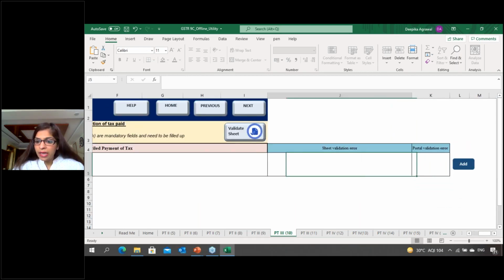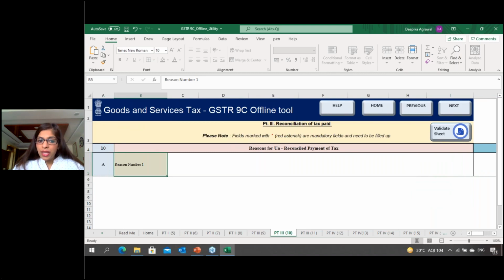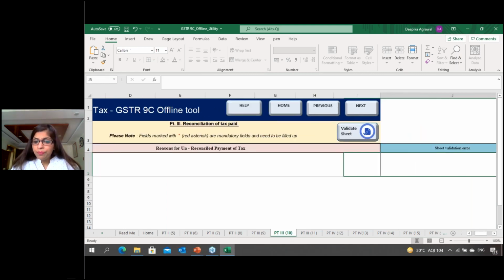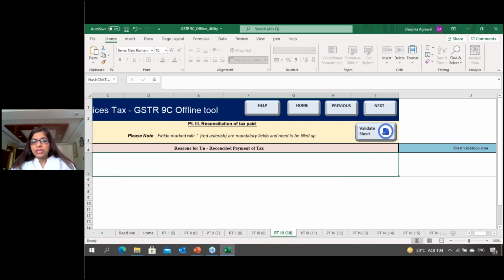Again, you have an area where you have space to declare the reasons why it was not paid and then how it was paid. So let's suppose if my liability was paid in the month of May 21, I'll declare my GST liability as follows: CGST this much, IGST this much, on a taxable value of rupees this, have been paid while filing the GSTR-3B for the month of May 21.